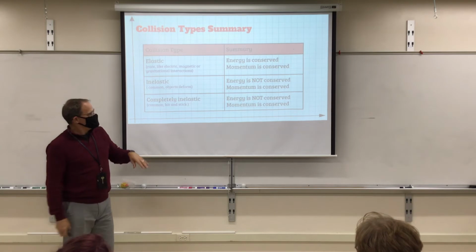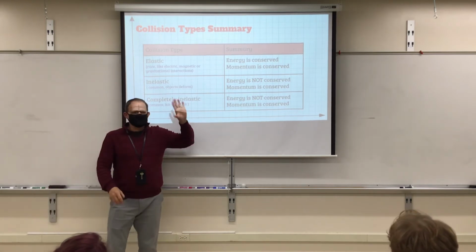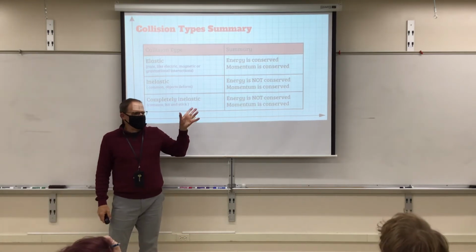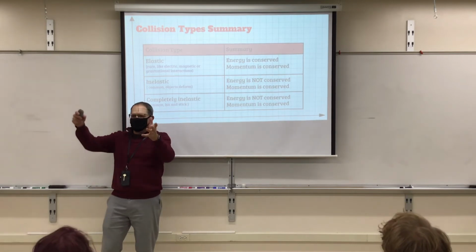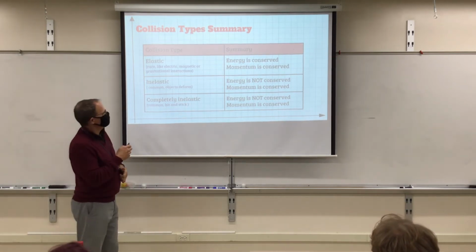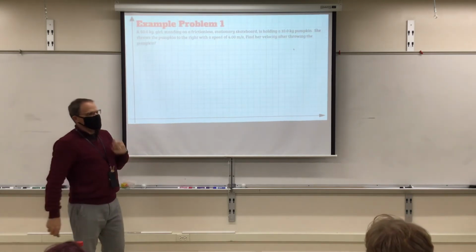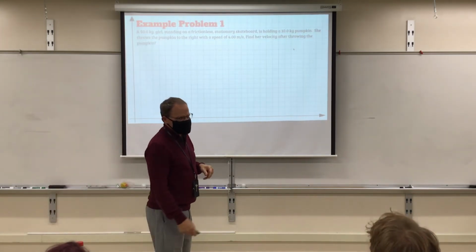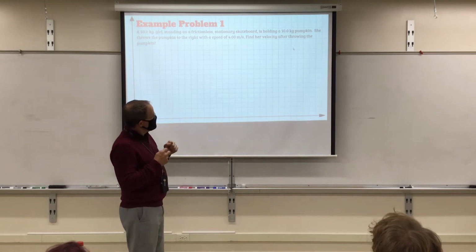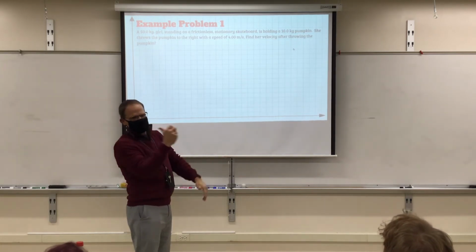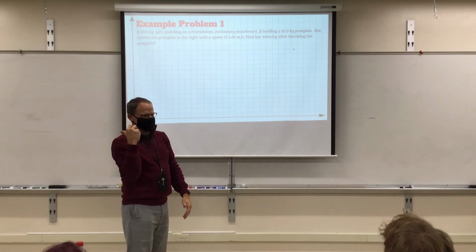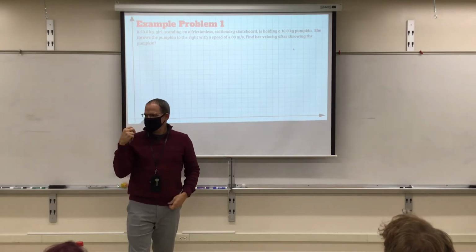All right, so I'm going to solve 3 examples. One slowly and in detail, and then the other 2 I'm just going to flash up there and point them out. And then you're going to solve some problems. So, here's my first example. You've got a girl standing on a skateboard holding a pumpkin. She's going to chuck the pumpkin that way. What happens to her? She's going to go that way. What's not realistic?